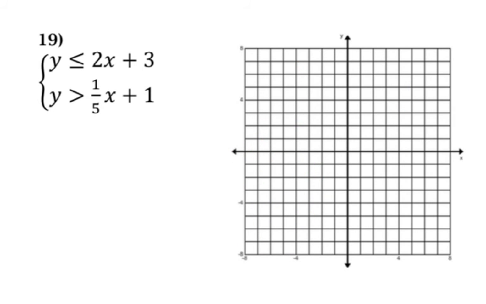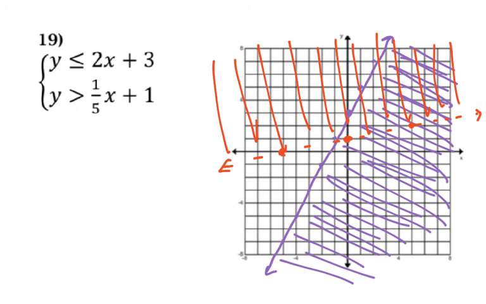Okay, number 19, pause the video, do number 19, and then come back and see if you got it right. Okay, I've got my lines graphed. So again, as a teacher, I want to see that you have dashed lines. That should be very clear. I shouldn't have to say, is that dashed or is that solid? I can't really tell. That should not be a question I have. I should be able to tell that you have the right slopes and the right y-intercepts. You should have graphed above a line or below a line, and that's very clear that you know which way is which. I also should be able to clearly see where the overlap is taking place. So as I'm looking at your problems, I need to be able to see that you understand all of those things.